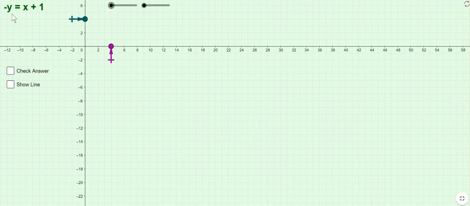And we have the line minus y is equal to x plus 1. Now let's focus on the purple one here, the x-axis. Now it might seem counterintuitive, but to get the x-intercept you set the y value, the vertical value, to 0, so the y value is 0, meaning x plus 1 is 0, so x is minus 1. So I bring this across to minus 1.